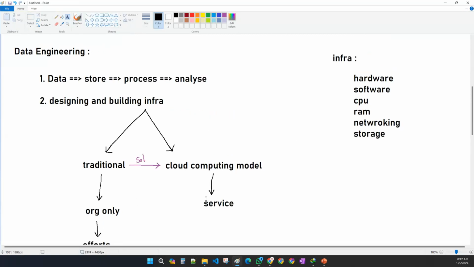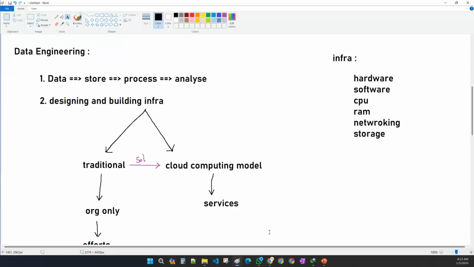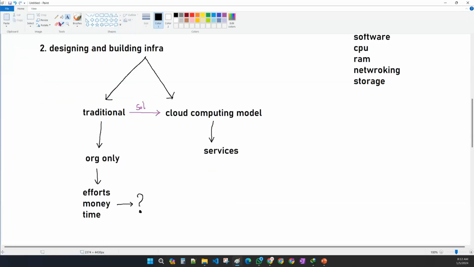You can just select the service you want, because cloud computing provides plenty of services. For storing the data, you can select one service. For processing the data, you can select one more service. For analyzing the data, you can select one more service.